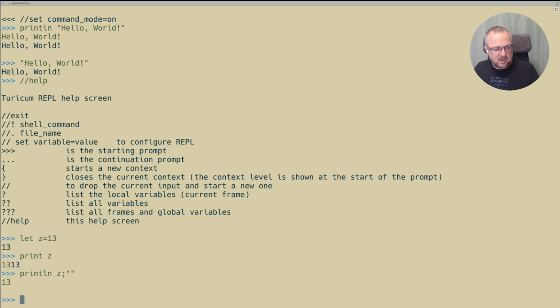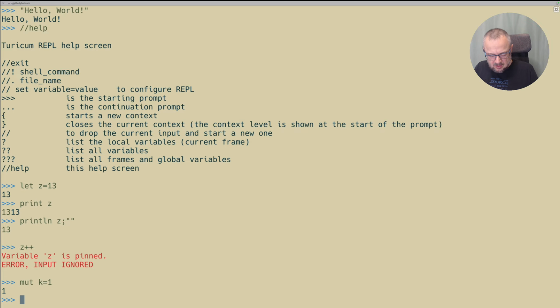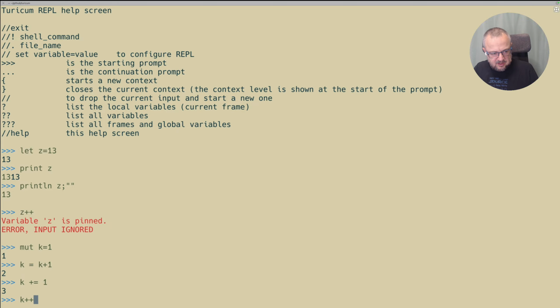If I want to increase the value of z, I can say z plus plus, and then it doesn't work because z is pinned. With let we create immutable variables. If I want to have a mutable variable, then I can say mutable variable k equals 1, and then I can increment it this way, or this way, or this way.